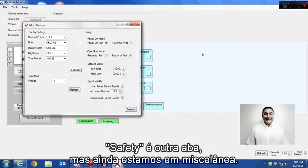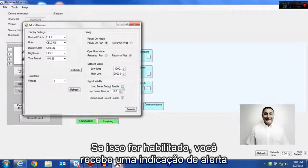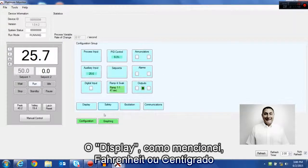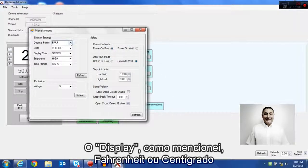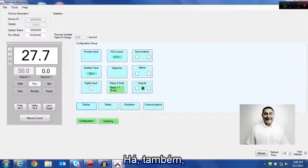Safety is another tab where you can, well, that's still under the miscellaneous. That's, for example, a loop break detect on your output. If you enable that, it's going to give you a warning indication and turn off your output. And open circuit detection as well. The display mode, as I mentioned, Fahrenheit or centigrade on the temperature, any decimal point position, and the color.